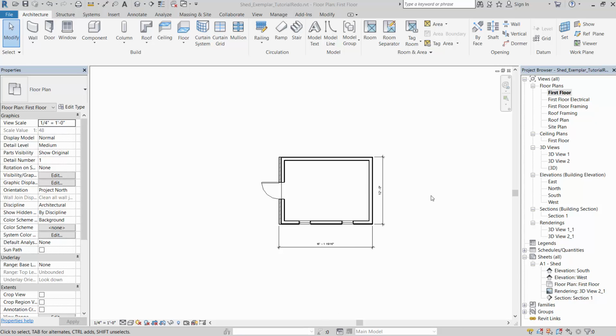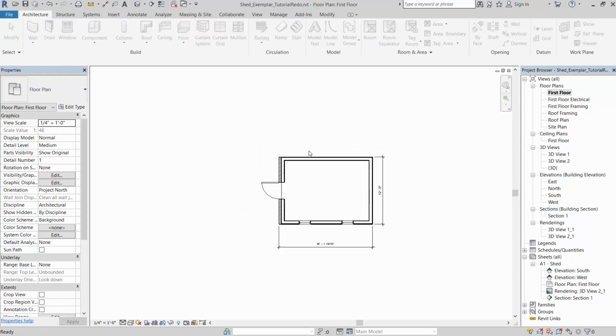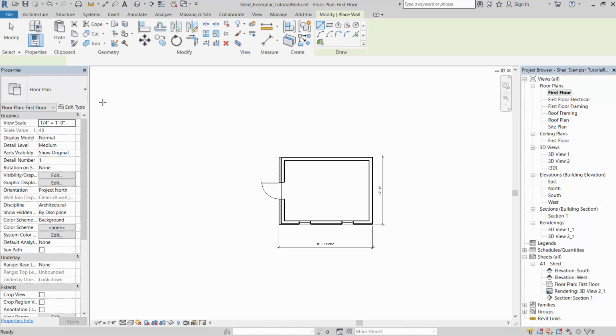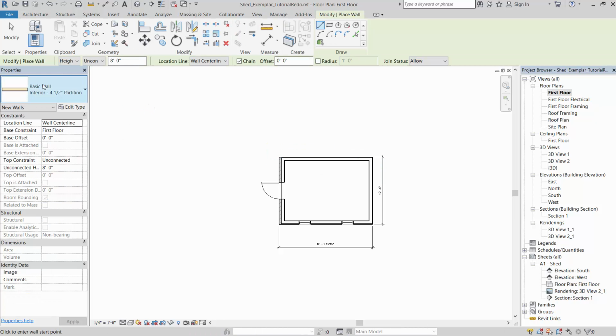Let's start off with finishing up the interior section of your shed. So obviously, if you want to add some interior walls, all you have to do is come back onto your wall section. Make sure you save your project. Come back to the walls, and as this loads, I'm just going to choose a spot in the middle here. I've got basic wall interior set up right now, so I'll just make this cut my shed in half.